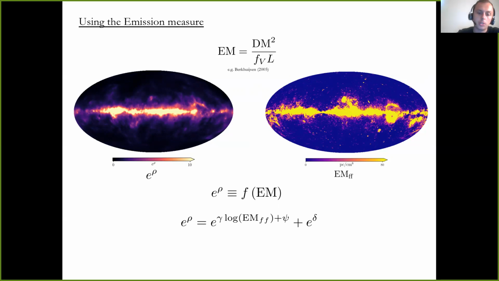And we have decided to model this like this. So basically, we introduced new helper fields that rescale the logarithmic emission measure map, and then add an additional field which is supposed to account for discrepancies between different data. So it might be that there is some amplitude in the rotation measures that is not in the emission measure map, or vice versa, and it's not possible to just get it by rescaling. You might have to have an additional component. And to be able to account for this possibility, we introduced this third delta field.